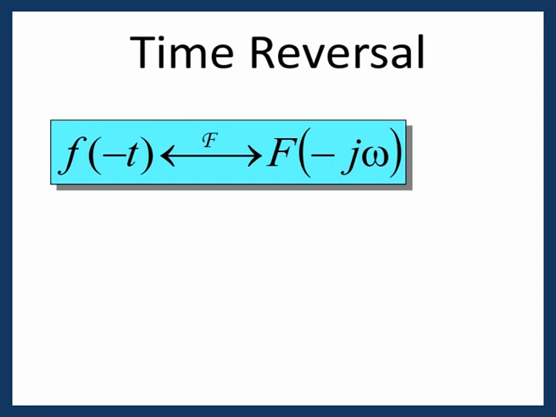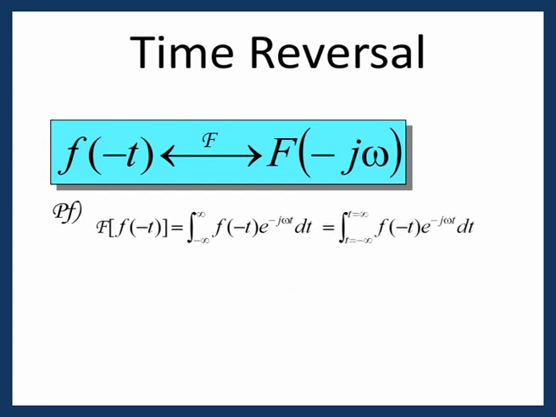So, what we have done is integration from minus infinity to plus infinity, f of t we are replacing with f of minus t, e to the power of minus j omega t dt. Okay. Next, here d t has to be replaced by minus t, as what we have done here, and minus j omega t has become plus j omega t. So, the next step is this. So, finally, we have seen that this is nothing but.